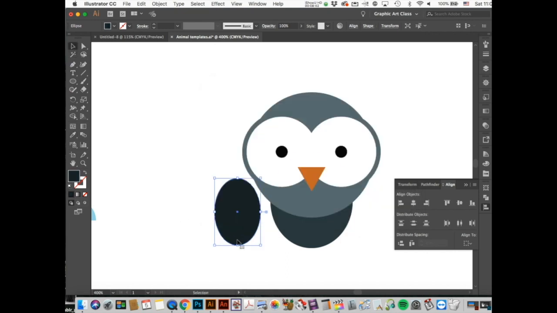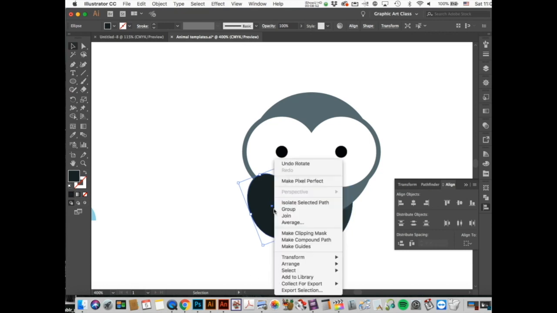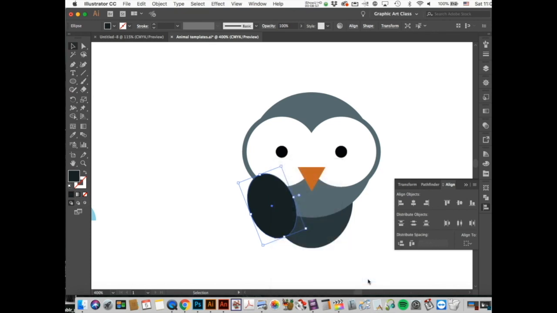Go back to selection, move it over, and rotate it slightly, and then send it to the back. Control, arrange, send to back.